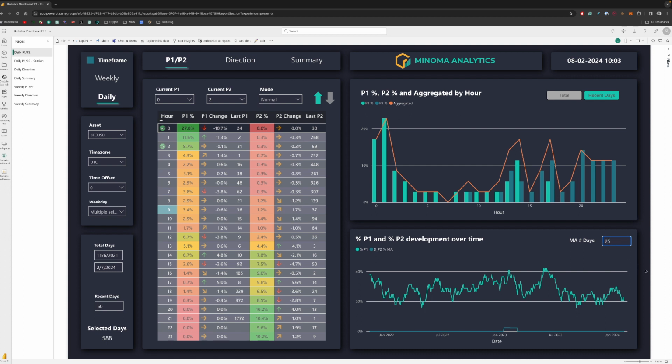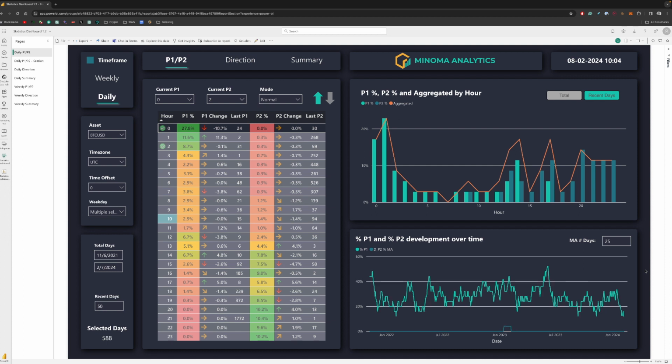We can go lower, and say I want to see what it was like on the last 25 days. And then it will simply recalculate. And what we will get then is an even clearer overview of what's happening in more recent days. It's the same as EMAs in a chart, right? It's just a moving average. And what we can see here is that indeed we are just on a dive.